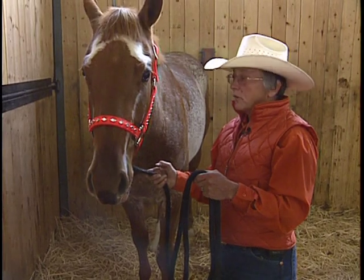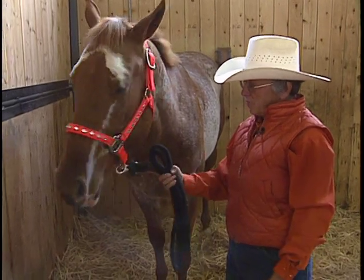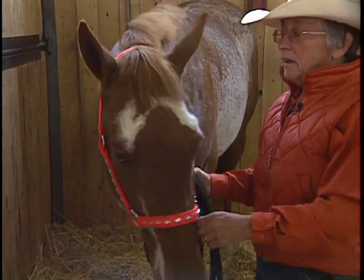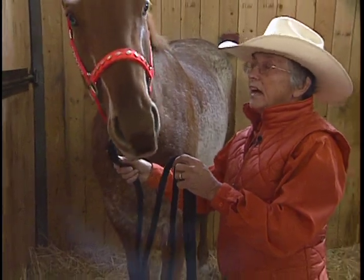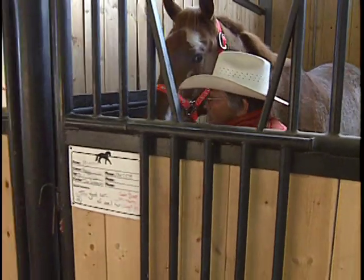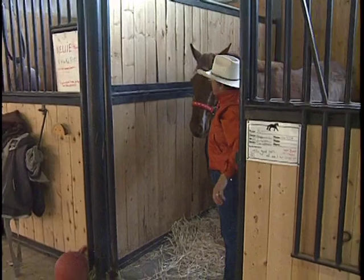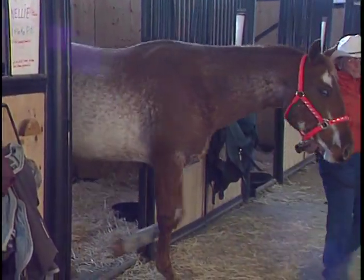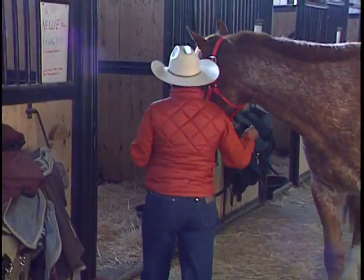So when I do approach the stall door, all of my shank is going to go into my right hand. I'm going to have a short hold on him, so if he goes to rush, I can bump him a little bit. I'll use my left hand to manage the door. So let's leave the stall now. Make sure you open the stall door wide enough so there's no chance of him catching his hip on the stall when he goes out. I'm going to come out just a little bit before him. It really is a good idea if you're in a barn area, when you do come out of your stall, if you shut your stall door.